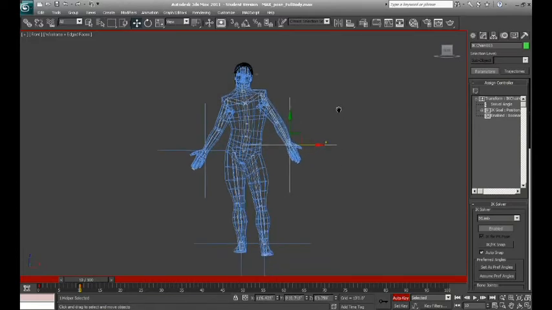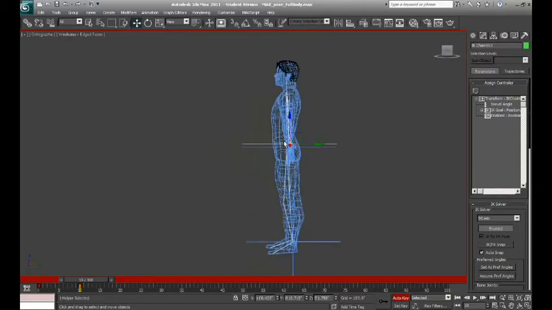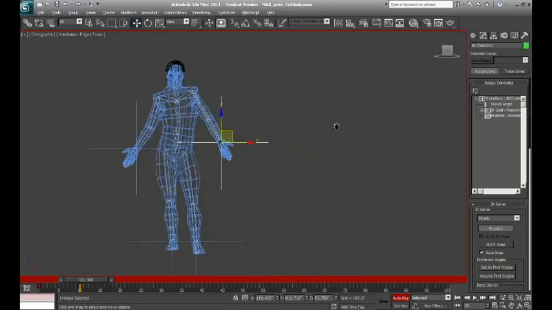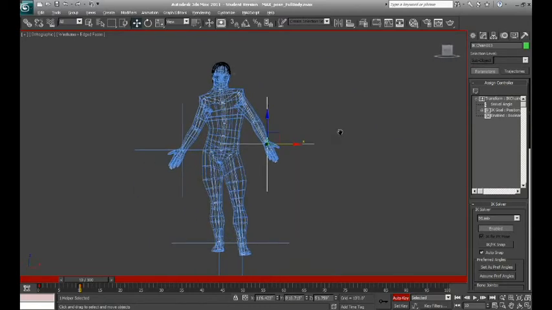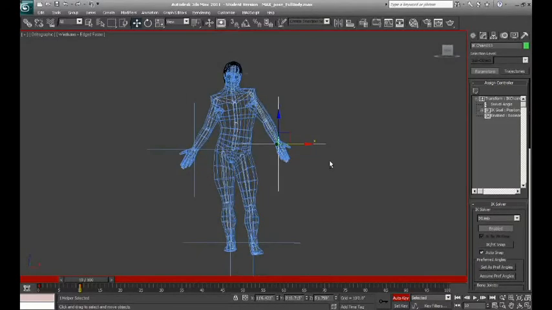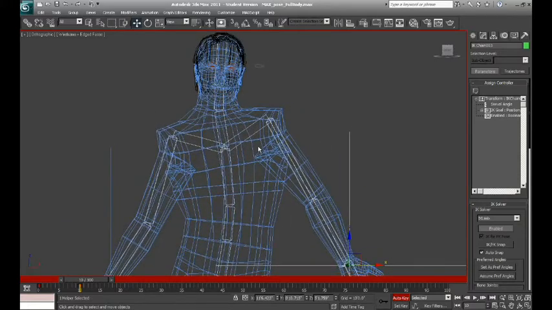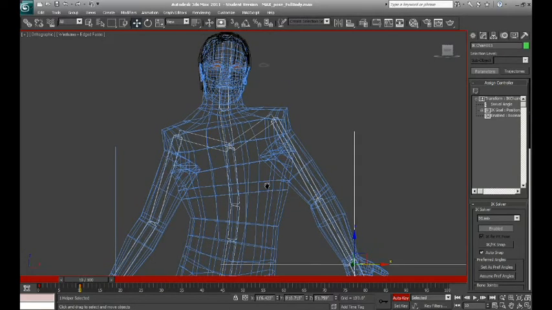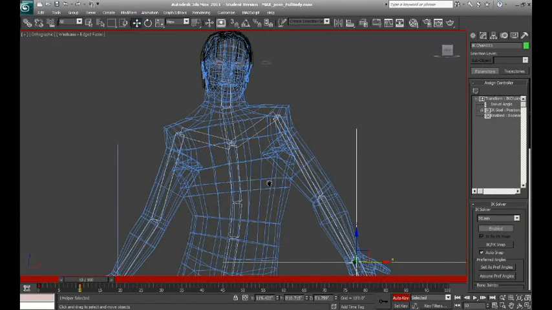So, all right, well that begins to show you typically how I handle posing a character. This guy's a pretty casual guy. I'm going to end up coming back in here and doing some fixes on the arms, because as you can see the skin is not holding up. So once I get him in the position that I want, I'll come back in here and do some fixes to the mesh, and I will be back to show you how I do that.